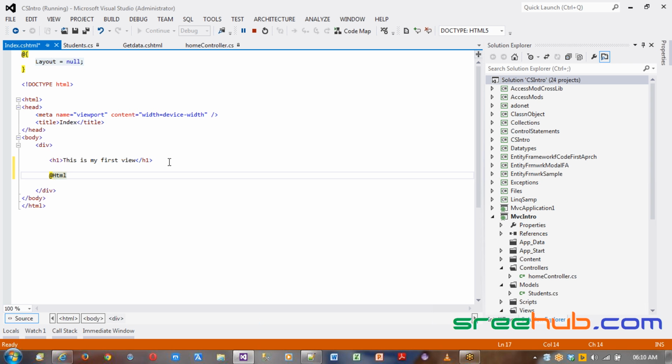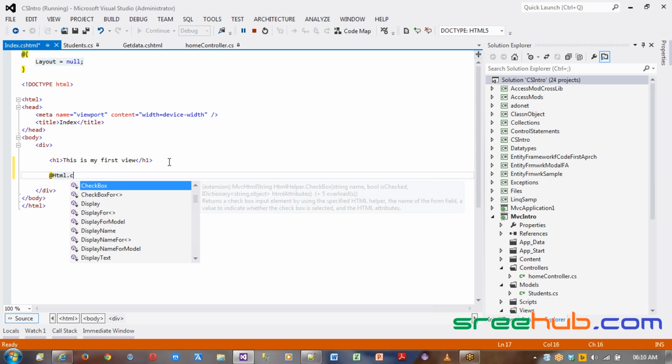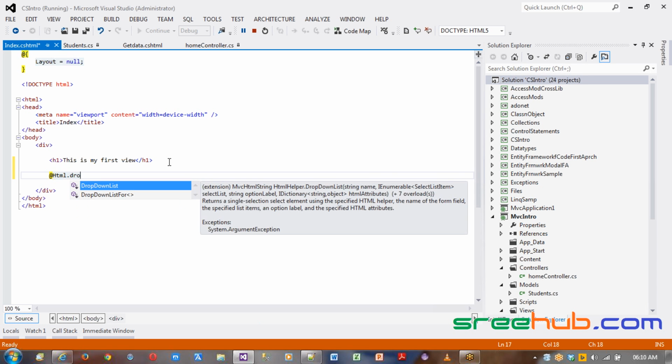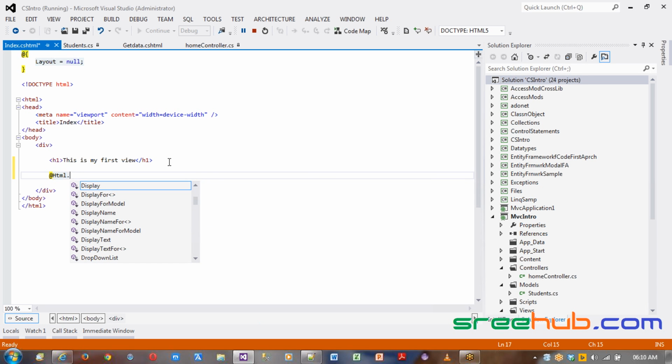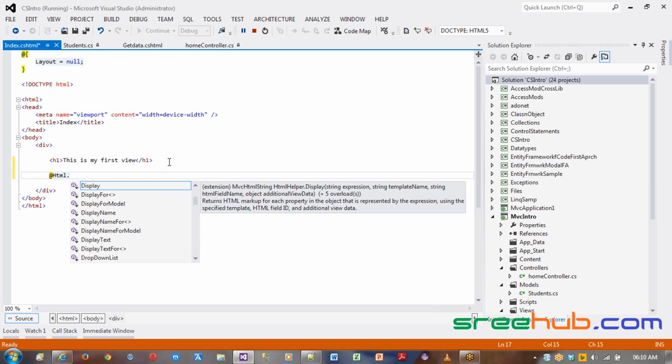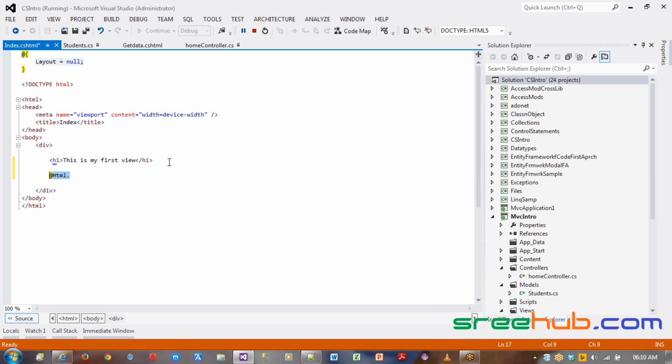Let's say we want to create a text box, we have a direct text box control here. If we want to create a checkbox or a drop-down list, we create everything using the HTML helper class. This is a main class in MVC which provides all kinds of functionalities you want.